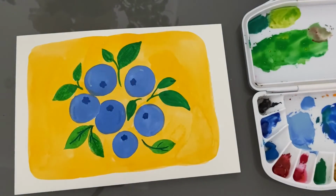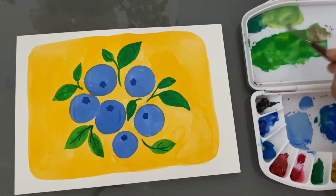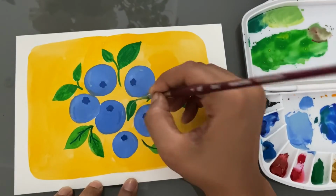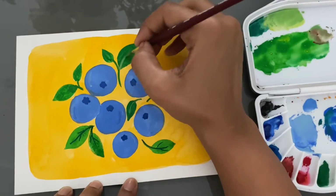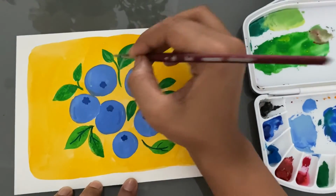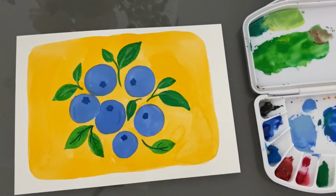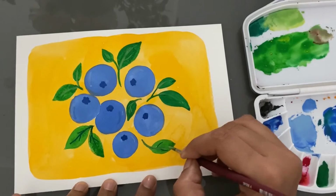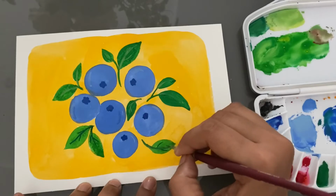Experimenting with colors is very interesting. So here what I'm trying to do is create a lighter version of the green. Whenever you want to do that, just mix a little bit of white and you will notice that it will become a little lighter than what is there, and you will get a good consistency of color. Second, it gets a little creamier, so when you're layering one color on top of another, it will be able to stand out quite well. Otherwise sometimes it'll just blend in and you're not really going to get the nice shade that you want.